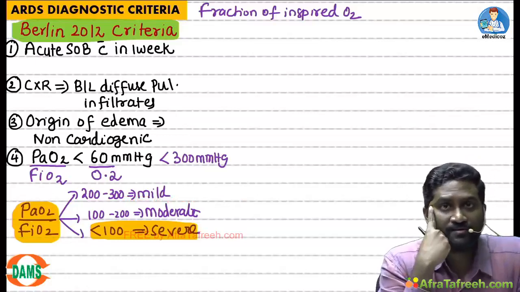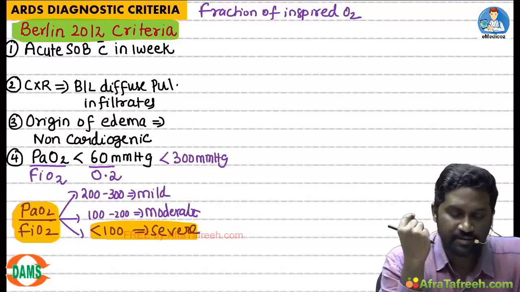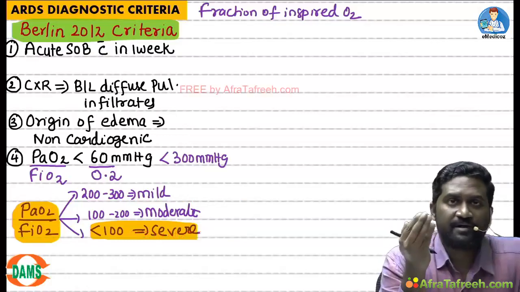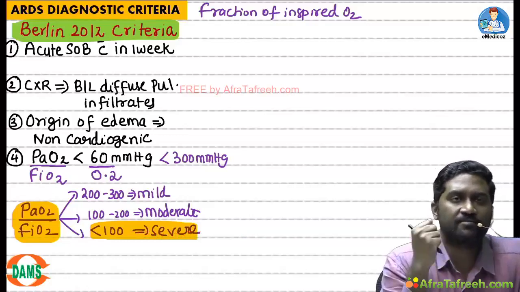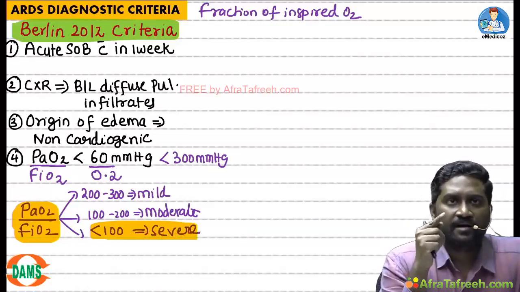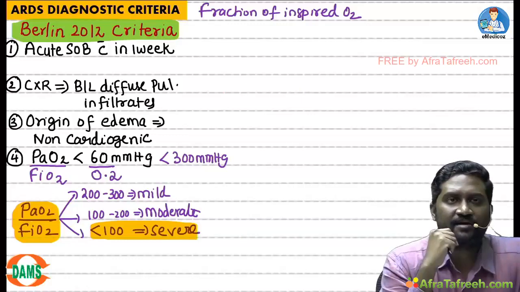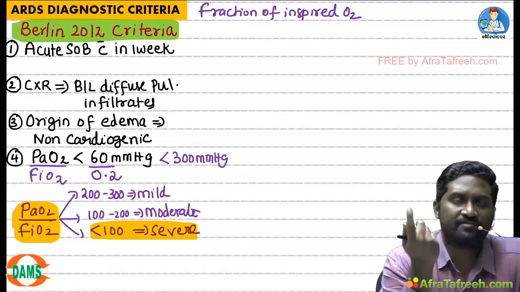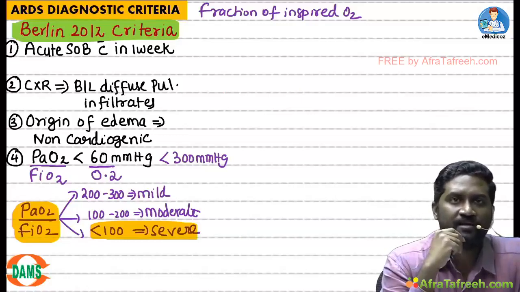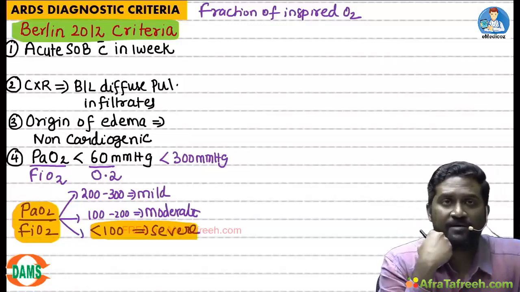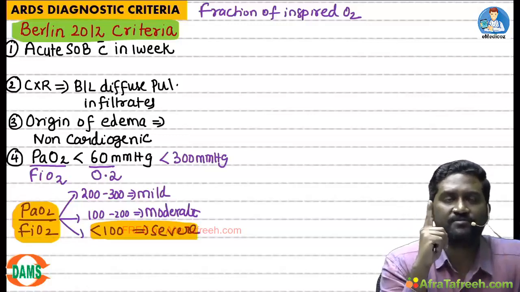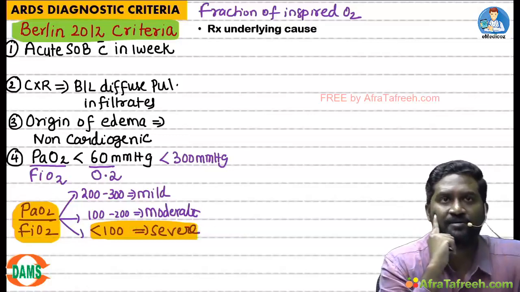Now coming to the treatment of ARDS. You should start treating the underlying cause. If it is due to some pneumonia, you should start giving antibiotics. By the time a patient with ARDS reaches me, he is already in respiratory failure. It is a complication. He ultimately requires mechanical ventilation. In that mechanical ventilation, what is the most important strategy? You must know, students.